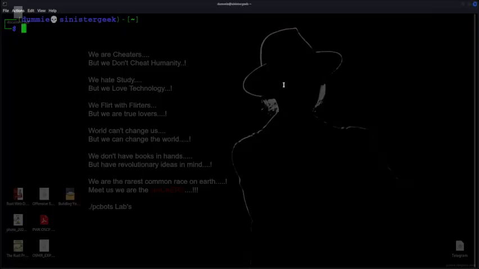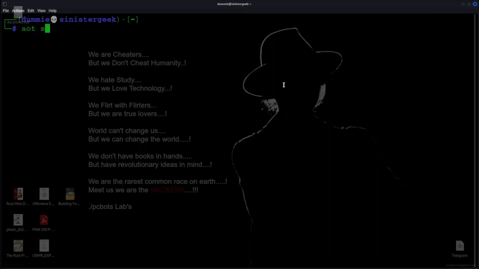Hello everybody. Today I'm going to show you a tool called Timeshift. Normally, if you are changing your Linux every time or trying to customize Linux, you might break the system. In order to restore the files, Timeshift is used. This tool is very useful. Let me show you how to install it.